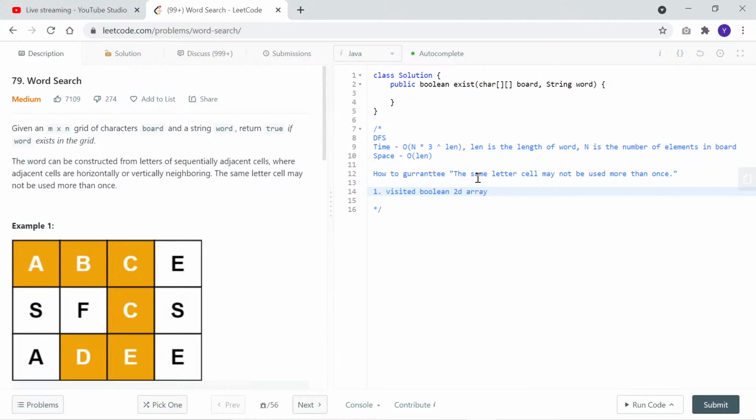When we use one character, we mark its coordinate as true in the visited array. But that will need more space.